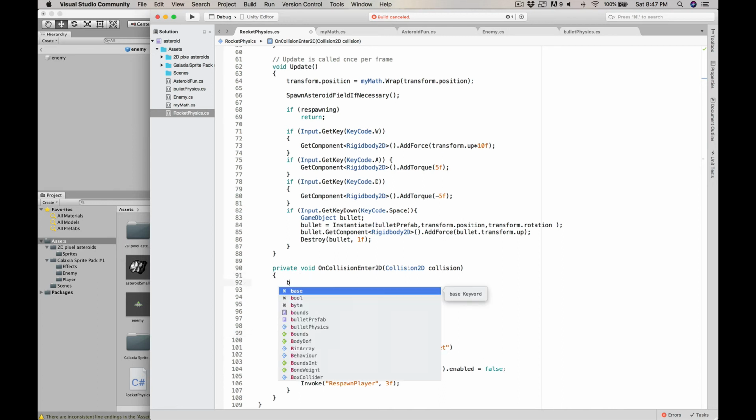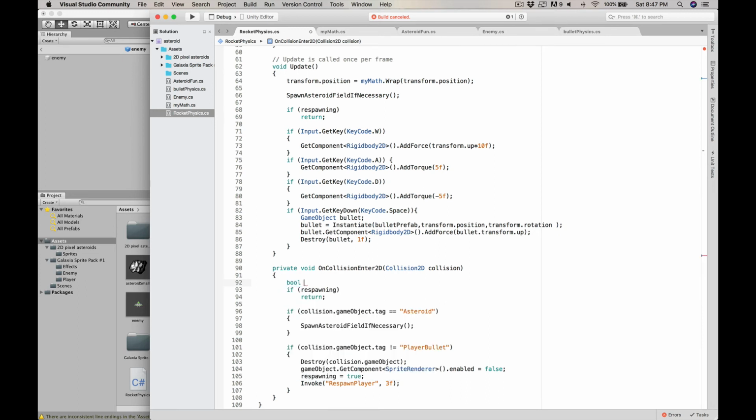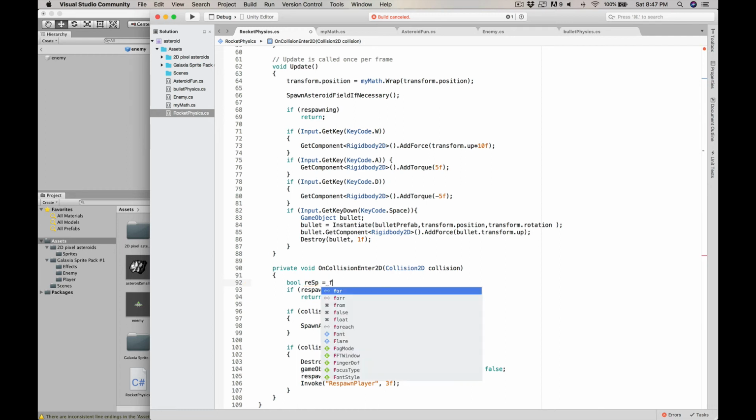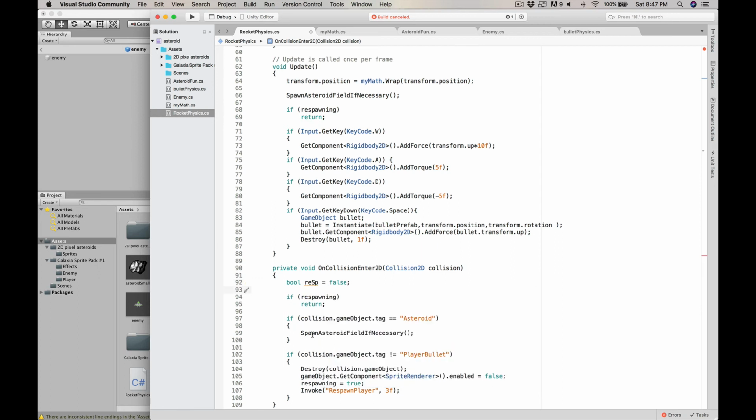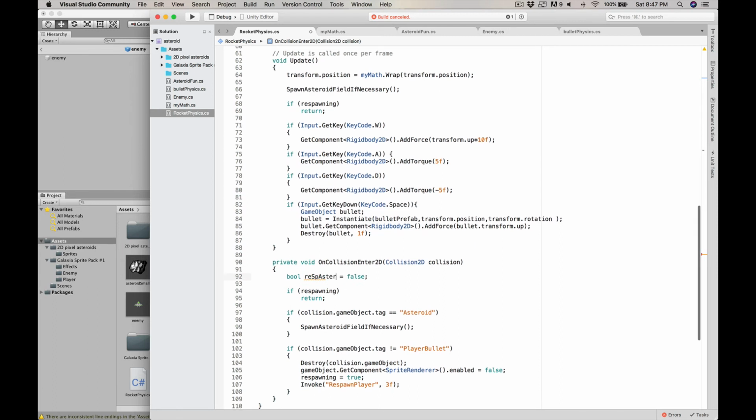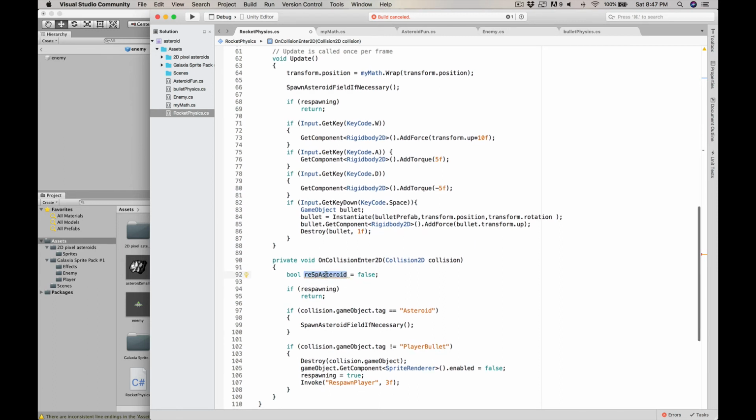We want to say bool, let's call it that, equals false. And we'll do this. Tag object, or object tag is even better.